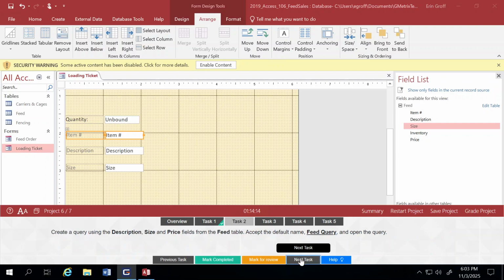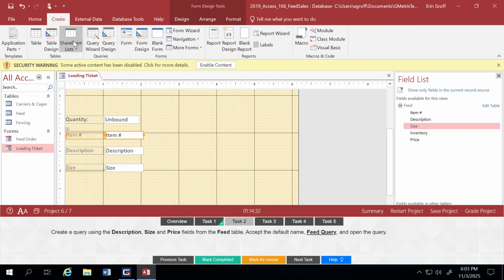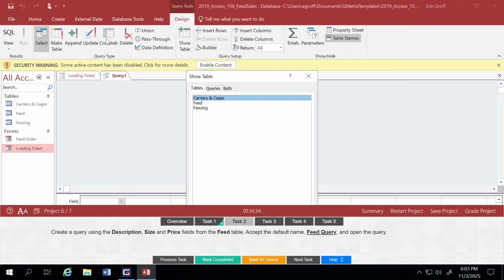to task number 2. Create a query using the description, size, and price fields from the feed table. Accept the default name feed query and open the query. So in our Create tab on our ribbon, we're going to go to our query wizard.